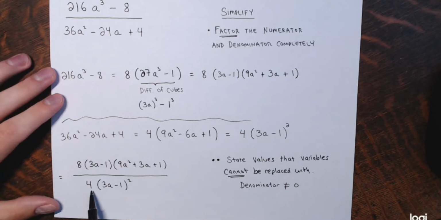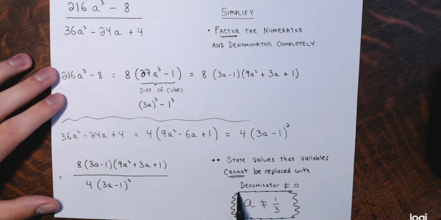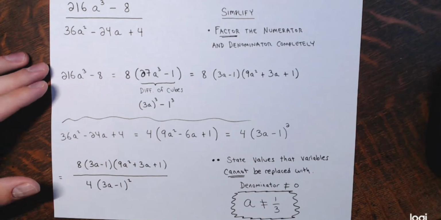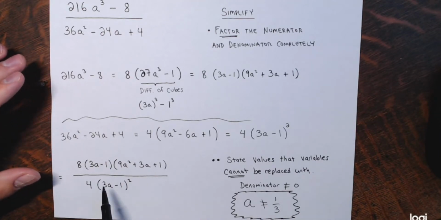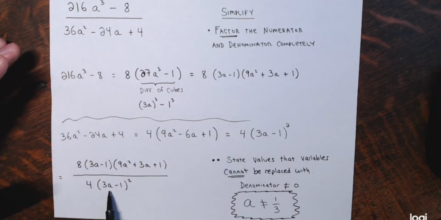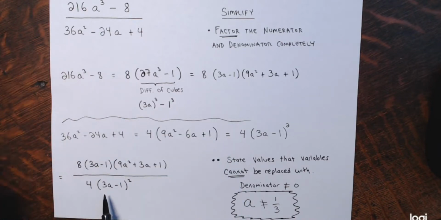So if you look at the denominator, and the denominator only, you have this factor of 3a minus 1. So off to the side here, I'll make a note that the value of a can't be 1/3. And I'll just keep that in mind. This isn't the answer. This isn't the final result. This isn't what they're asking me for. But I'm just going to keep this in mind, because if I were to replace a with 1/3 in this expression, the denominator would be 0, and that's bad.